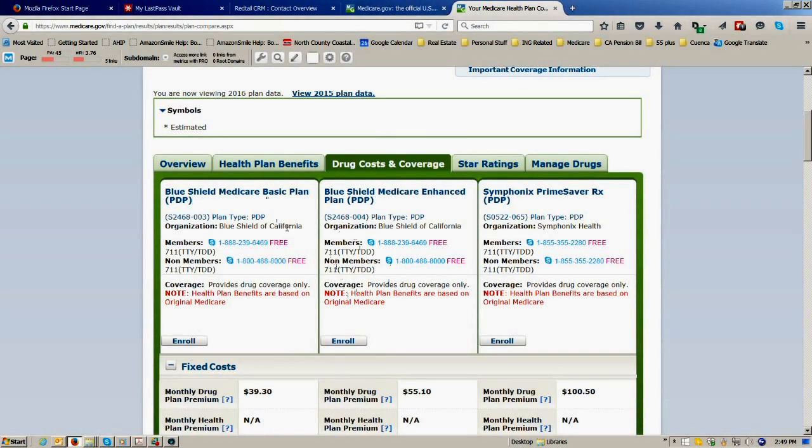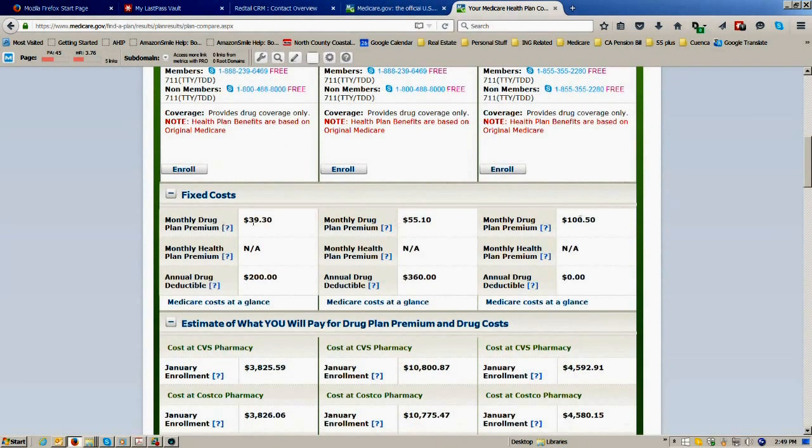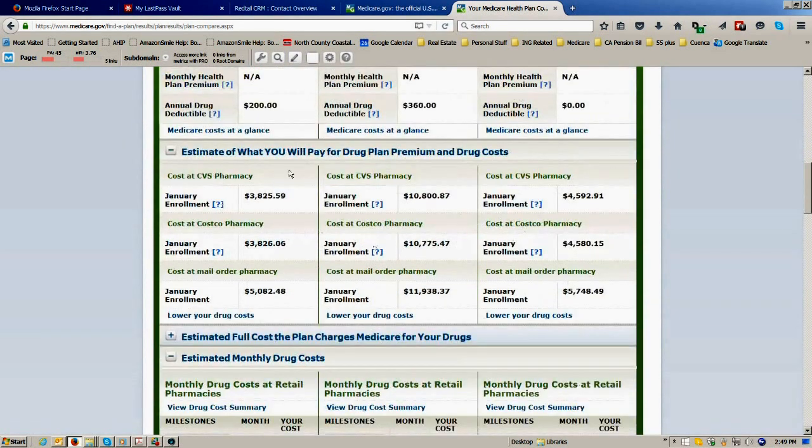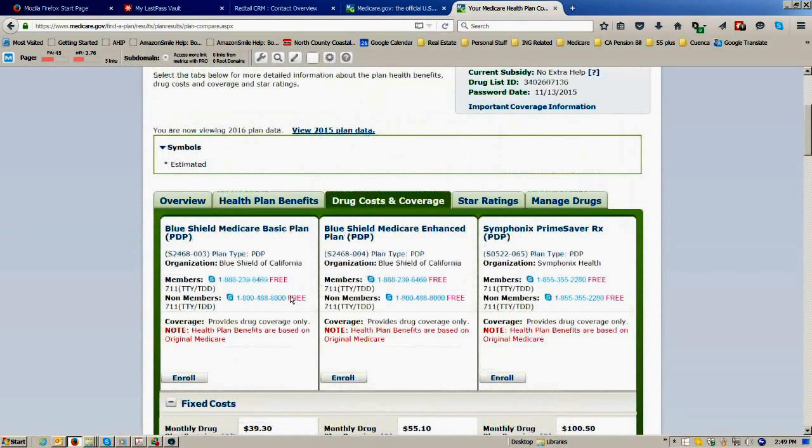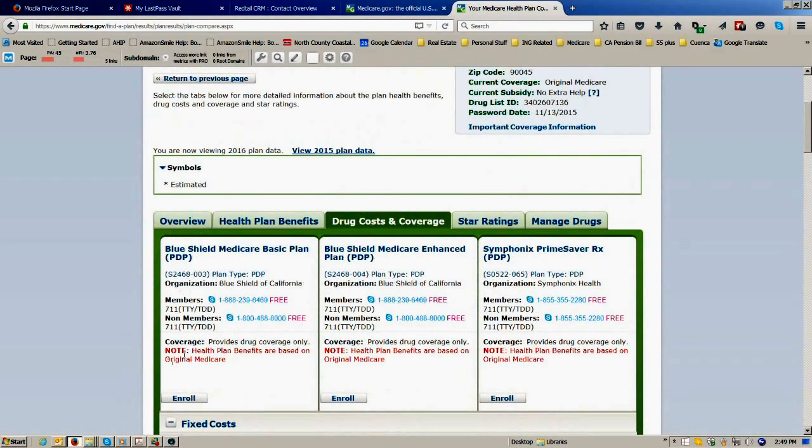Okay, so we've got this plan, and again, we don't even bother to look at the monthly premiums. What we're looking at are these numbers. So with this particular plan in column 1, we're looking at these columns. If we shop at CVS, this is the least expensive plan. If we shop at Costco, this is the least expensive plan. And if we get our drugs via mail order, this is the least, so it's all this one. So if we were working with you, we would recommend that you take this plan.